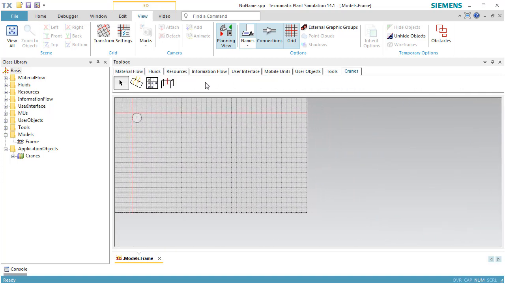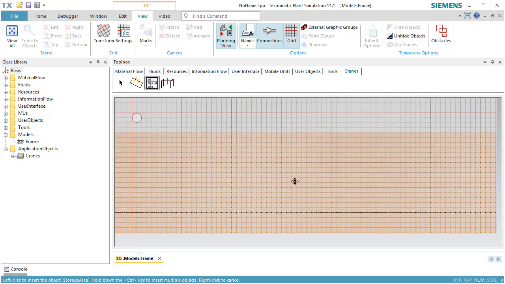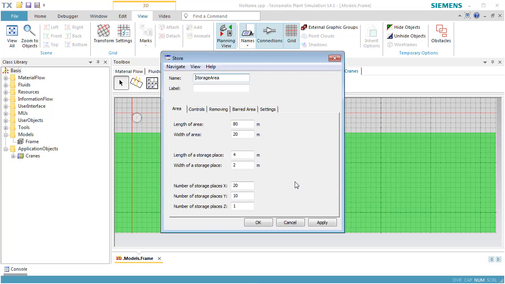We insert the object storage area of the Crane library. Double-click the storage area to open its dialog. We set the length of a storage place to 13 meters and the width of a storage place to 3 meters.